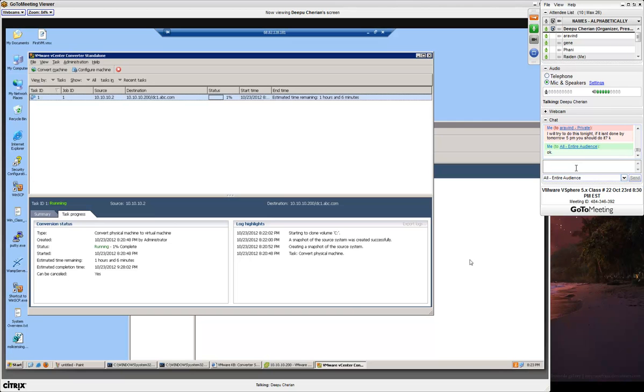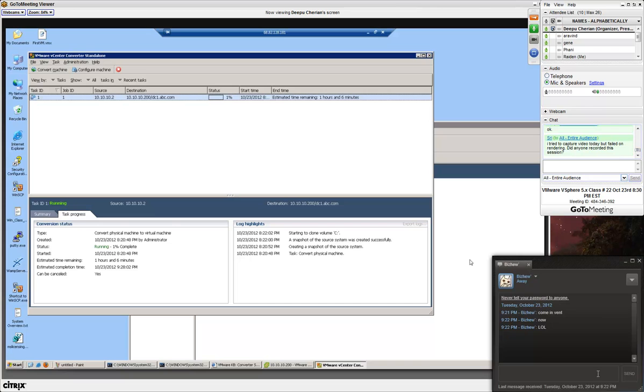So at least I'm glad that we are able to complete this. Actually, you were able to see what the things are. So it was a bug. Just keep that in mind. It does not work with VMware Converter 5.0, does not work with vSphere 5.1. So they may come up with some fix.